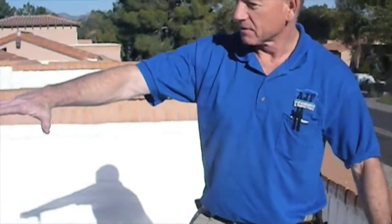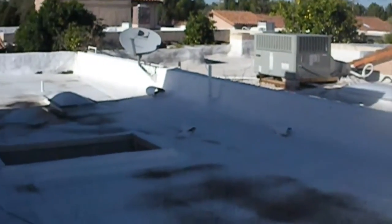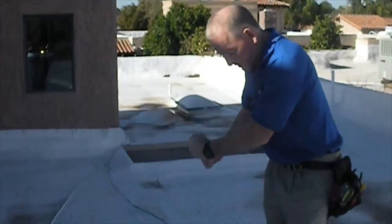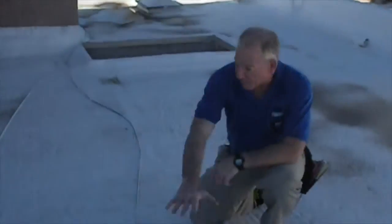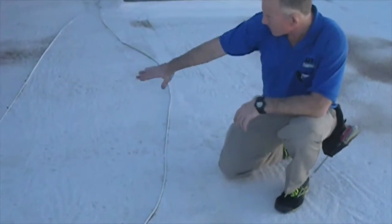Today we're going to talk about inspecting foam roofs. In Arizona, when you have what they call a flat roof or a low slope roof, one of the products that they use is what they call a foam roof. Basically the way this is constructed is they take polyurethane foam and they spray it directly on top of the roof deck.